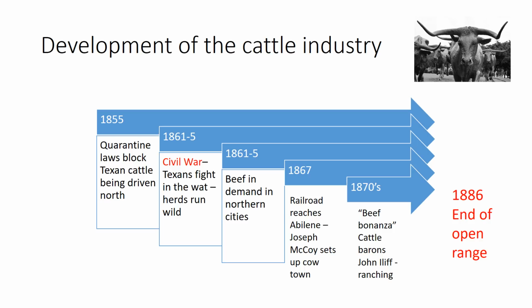I think the last thing to mention here is obviously this was a huge money-making thing, but by 1886 it was effectively the end of the open range. There was a bad winter in that year, lots of cattle died, and also primarily homesteaders fencing off land using barbed wire made the drive very, very difficult. So inevitably it led to them going into places like Montana and establishing huge ranches. So quite a complex and wide question there.